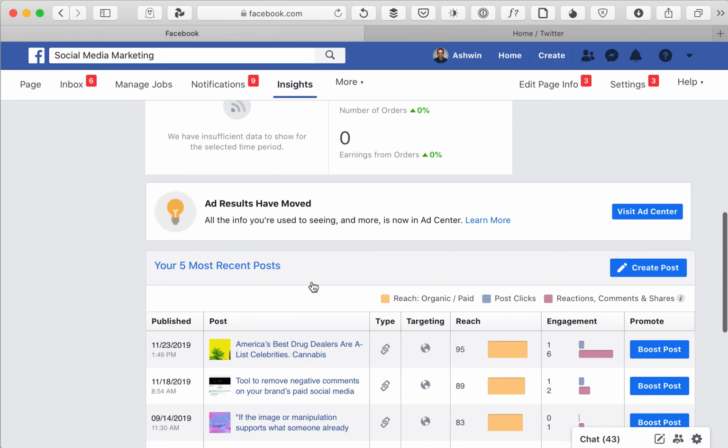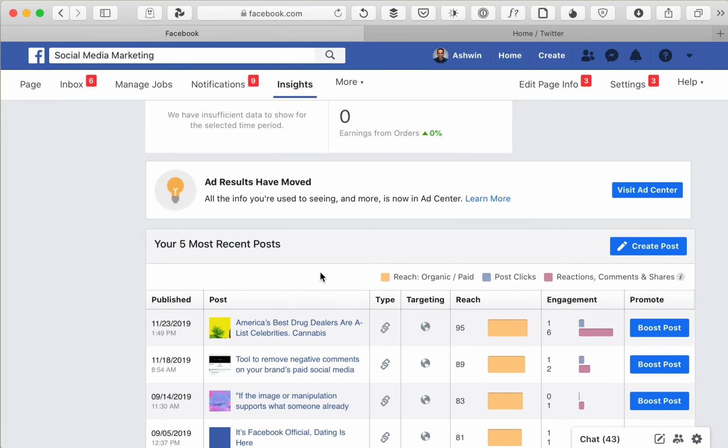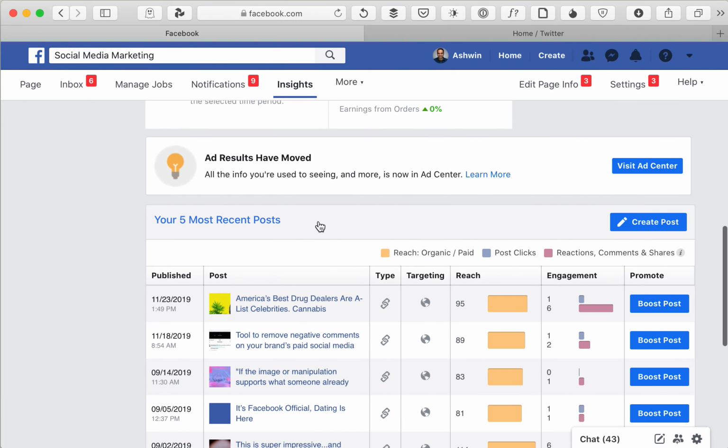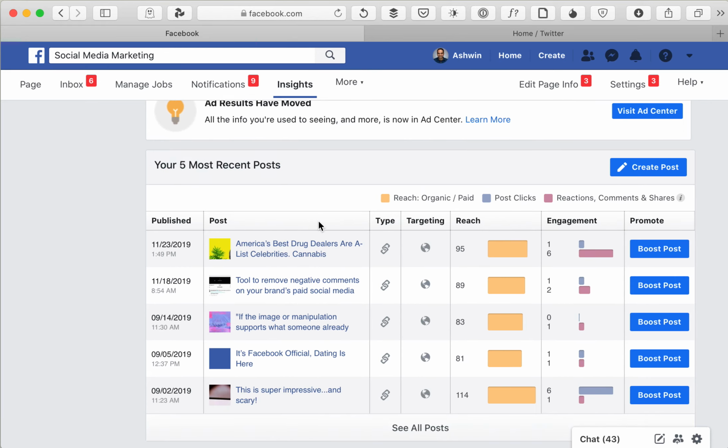Now what we have interestingly also in this dashboard is post by post analysis, and it just shows you 5 top posts, 5 recent posts, and how they perform. As you can see, the last post I made was in November last year, so it is not very active, and it reached 95 fans, and I got some engagement there.